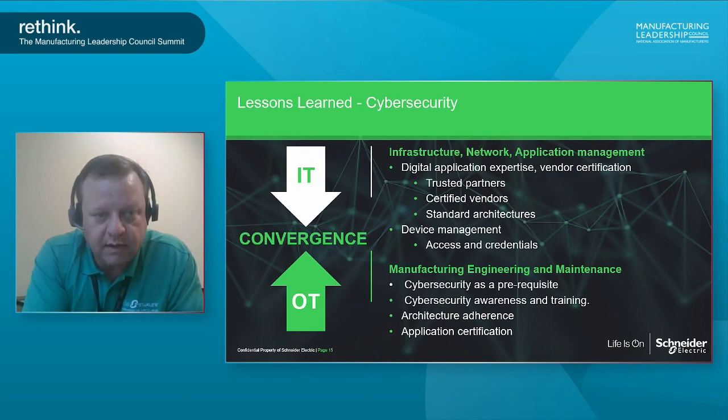They're using the right cybersecurity protocols for data that travels back and forth between these layers. And this IT team is very, very crucial in ensuring that those software partners and software vendors provide the evidence that that is taking place. That's very critical, that we established a certification process for the software that we've implemented in our facilities.